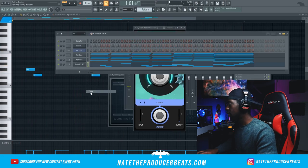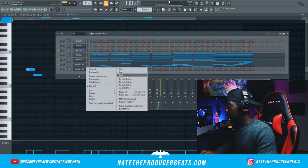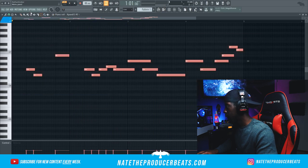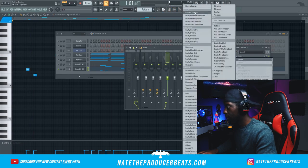I like that counter melody. I want to go ahead and clone that in Expand and copy and paste it in. Let's go to Woodwinds. We're going to have to fix this stuff here — pull it back a little bit. We'll put that on our fourth mixer track and add some effects to it.